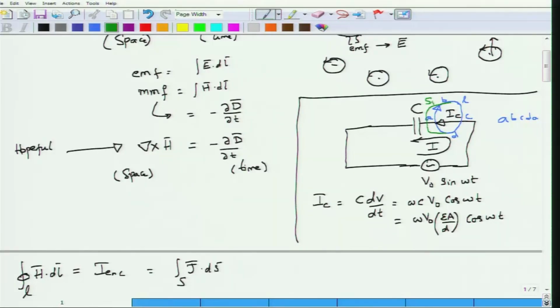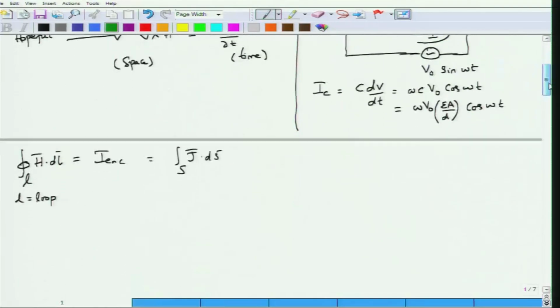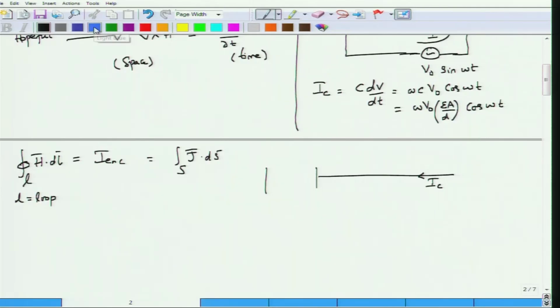I understand that things are getting very crowded over here, so let me rewrite by expanding the region we are interested in. There is a charging current here, this is the current carrying filament, this is where the capacitor is sitting. I am just exaggerating the figure so that you can keep track of loops and surfaces. So this is the loop A, B, C, D, A, and the surface that we considered, S1, was the one in this fashion.